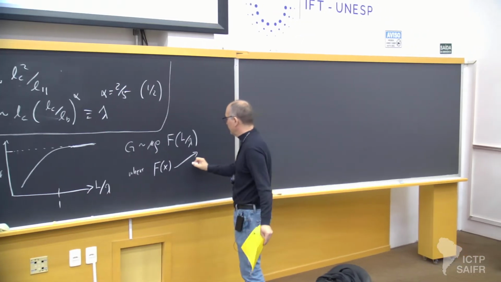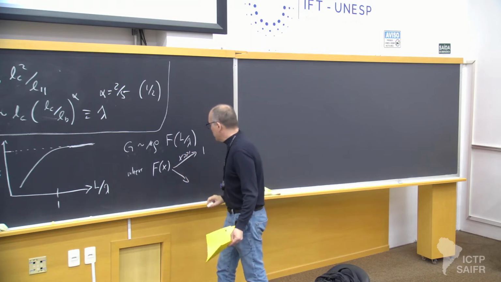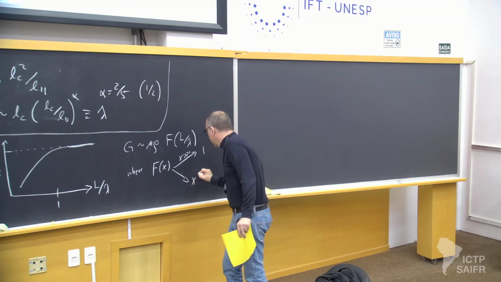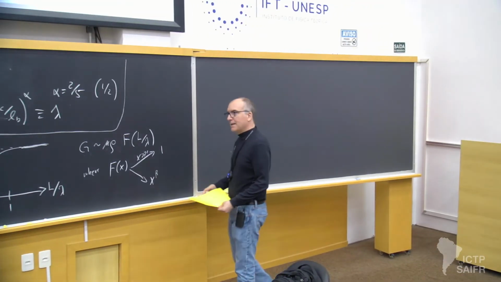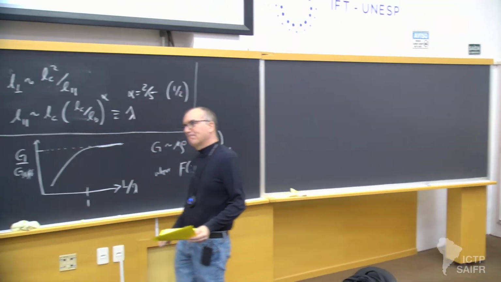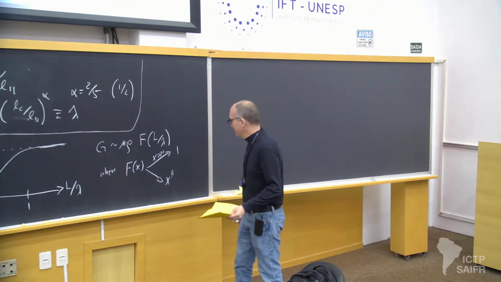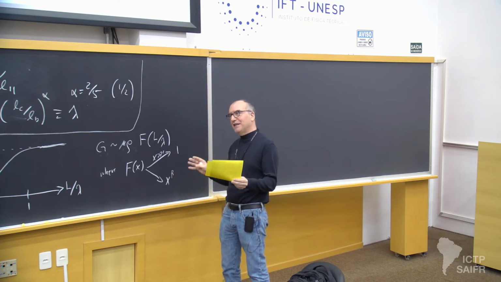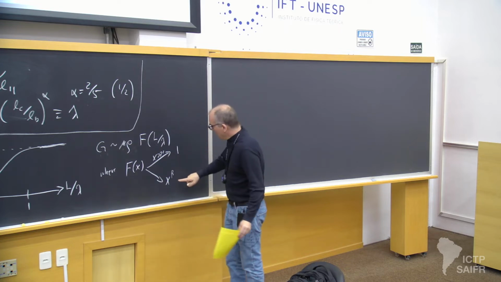When x is large, this should go to 1. And when x is small, well, some power of x to the beta, let's say. So that's just a hypothesis. Let's see if it works. Yep. Does this argument change if you choose three dimensions? Yeah, drastically. I'm getting there. It's actually one reason I'm belaboring this so much, because I'm going to conclude that in 3D, you might imagine none of this applies, but it still does. So why?